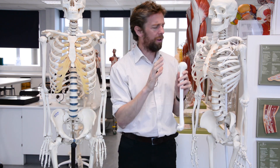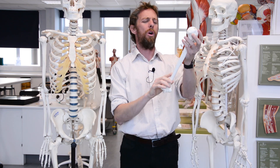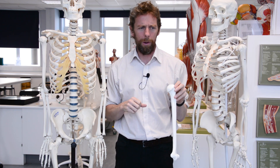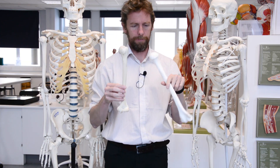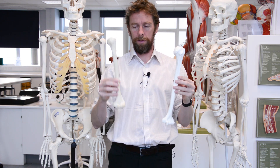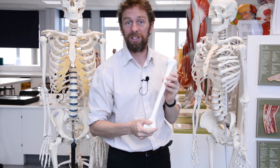Remember that all of our plastic models and skeletons are not the same, so I've got different skeletons for showing different things. On models, I often struggle to find bony things, so I've also got some real bones — I'll dig out a humerus. Both are quite different lengths. Plastic. Human. So what we'll do is start at the top and work our way down to the bottom — start proximally and work distally — and I'm just going to highlight the bumpy bits and give a little mention of what attaches to them.